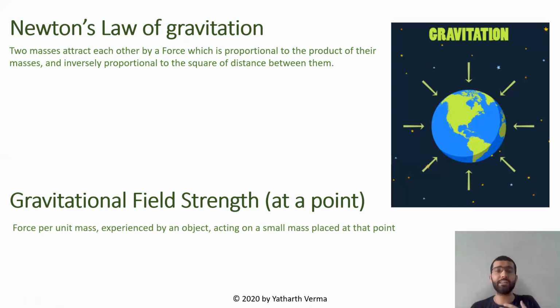So right now when I'm sitting here, maybe one of my friends is sitting in the USA and I am pulling that friend in the USA through a gravitational force, right? I am applying a gravitational force on all the masses, all the particles in the universe. So all of us have a gravitational pull on each other. We have a gravitational pull with everything in the universe. Any two particles in the universe have a gravitational pull between them.